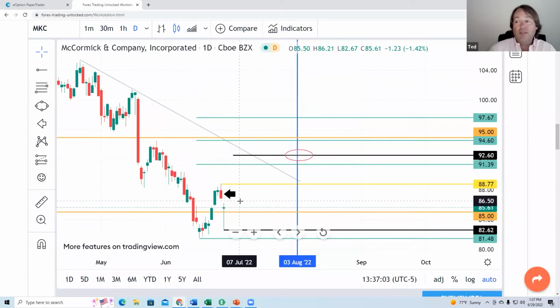No. But these are things that I look for. So now this here hit and already hit its target. So now this low from today and the high from yesterday is key. So if it goes above here, I would expect it then to be challenging these areas here that we drew up before. Okay, so that puts us up at 91.